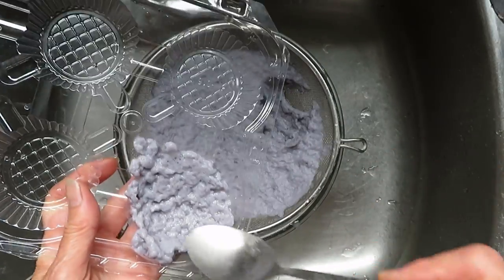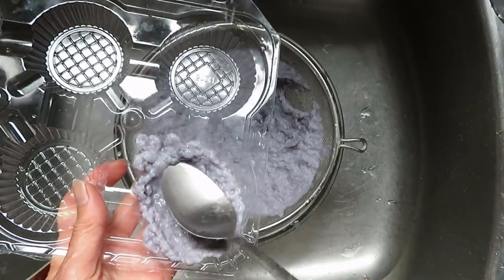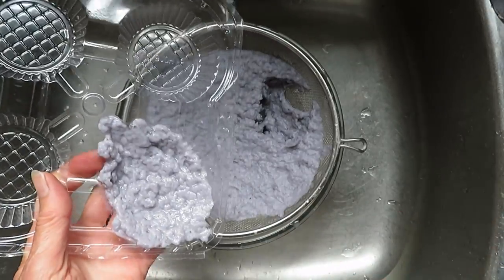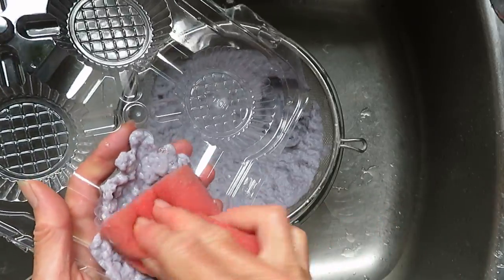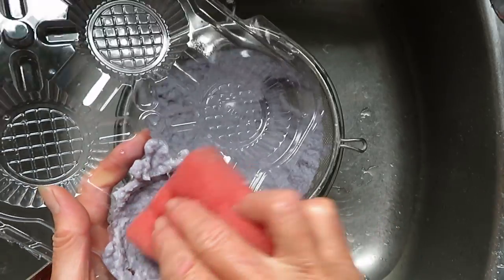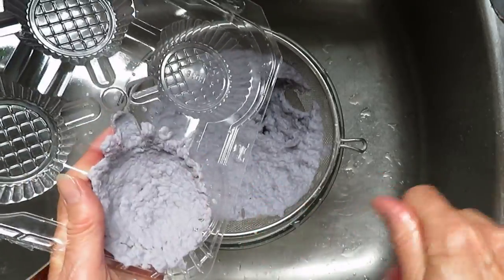Now the challenge here is to get the maximum amount of coverage with the least amount of pulp. In other words, make it as thin as possible. Extract as much water as you can, otherwise it will just take too long to dry.